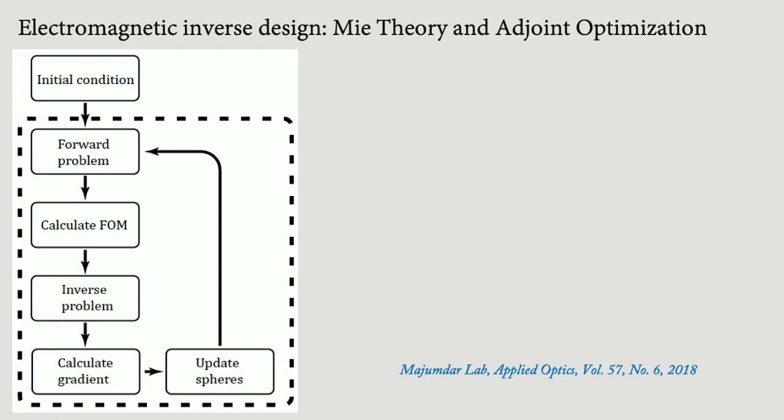I also forgot to mention that this forward problem, solving the whole Maxwell's equations, is extremely expensive. For a whole metasurface, it generally takes about 20 minutes. So you cannot really run this optimization when one step takes 20 minutes. So we came up with the idea of using Mie theory to calculate this metasurface, but that limits us in the scatterer shapes. Currently our Mie theory works only for spherical or ellipsoid scatterers. So this is what we first designed.